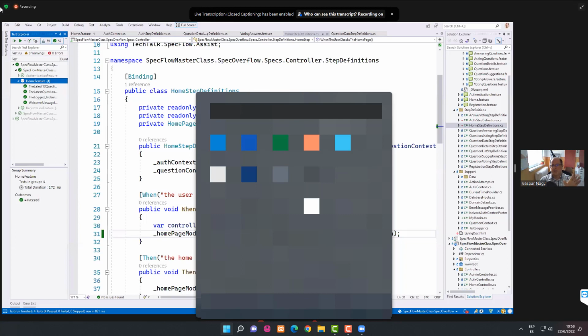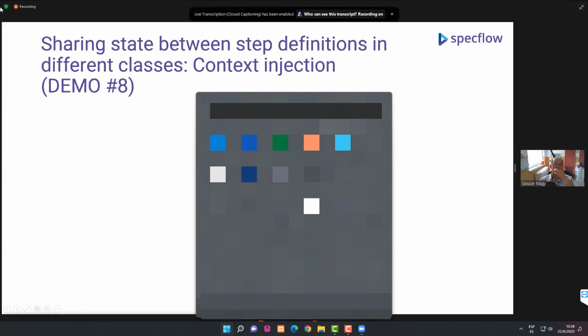Okay. If you have never seen context injection or dependency injection, this might be hard for you. I recommend you check this code out, play with it, and try it out. The SpecFlow documentation also contains a page about context injection.